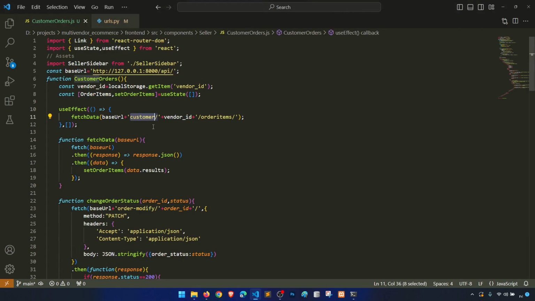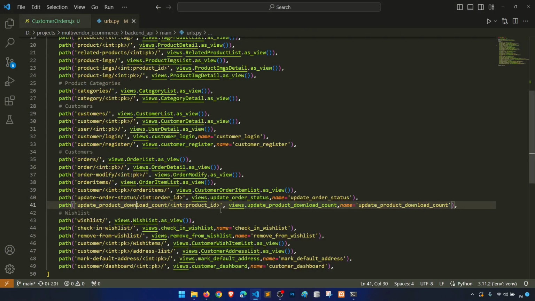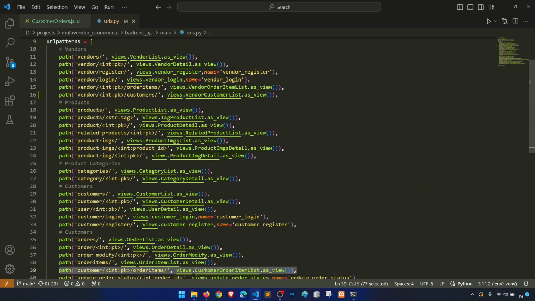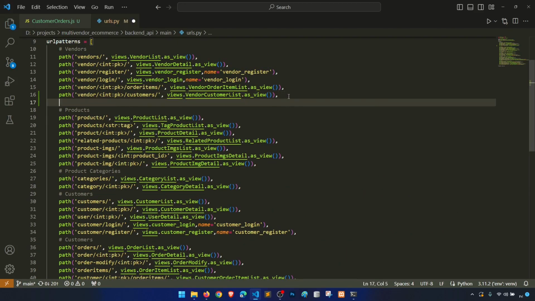So what we will do, let's create a new URL. We'll copy this one here, and we'll say vendor, then vendor ID, then customer, then customer ID int pk, and then order items.